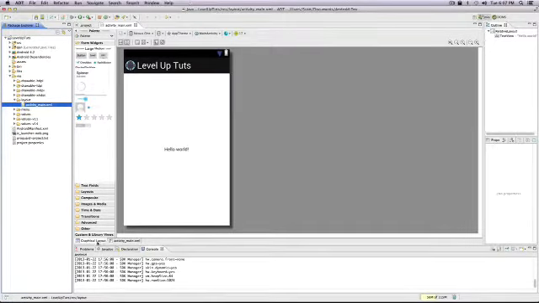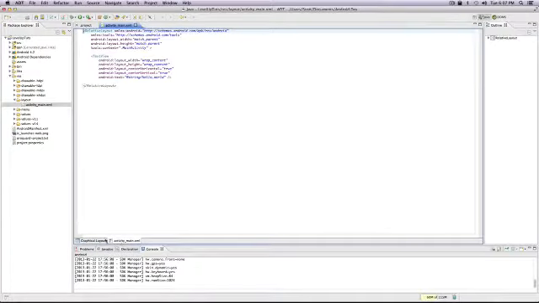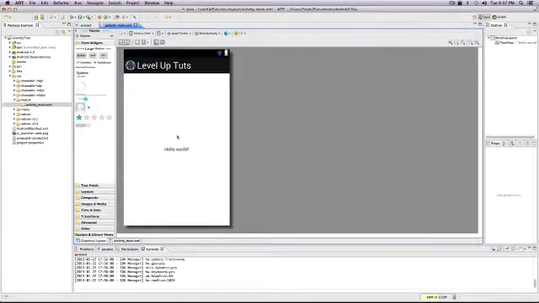If you see down here, we have the graphical layout tab and the XML tab. So this is actually tabbing back and forth. This is the same document. If we make a change on the XML, it's going to make a change on this graphical editor. In the next video, we're going to go over some of the XML stuff and just a brief introduction about how we can work with the XML, and that way you can get a little bit more comfortable there. Because to be honest, a lot of times it's really just easier to work with the XML, but this is cool too. There's all sorts of great stuff.